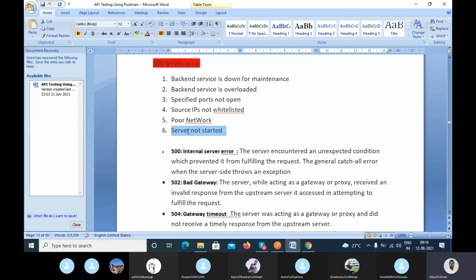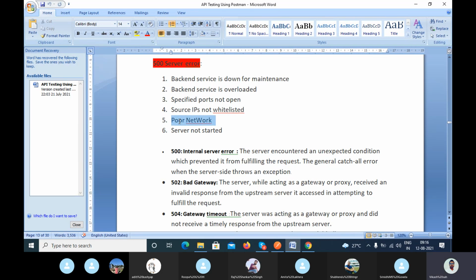It might be that the server is not started, or your poor network. Then what you are doing here is checking your network, right? And it might be that the server is in maintenance mode, or the IP is not whitelisted, or the port is not open. So guys, tell me, we are getting a 500.